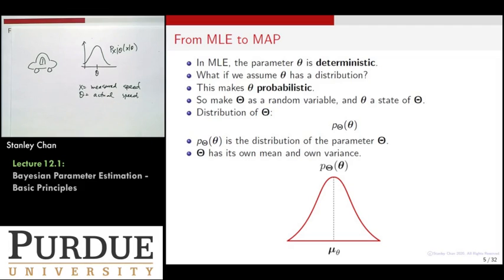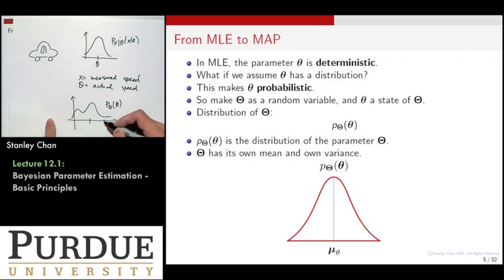So what does it mean? It means that there is another distribution of the actual speed. What is the distribution of the speed? Well, it could be like this. It depends on how I drive and what kind of car I have. So you have a p of theta. If, let's say, the average speed is here, you can say, look, I have a much better car, so I'm going to operate at this point. It really depends on the particular state of theta that you have.